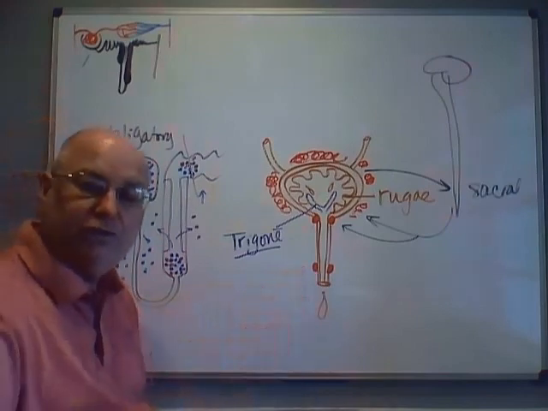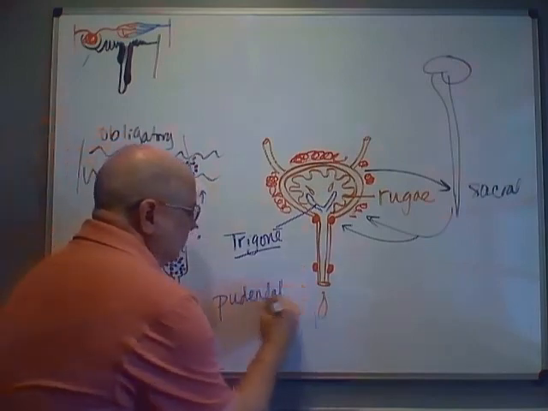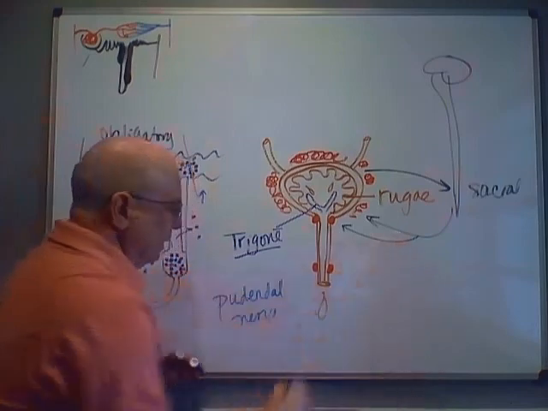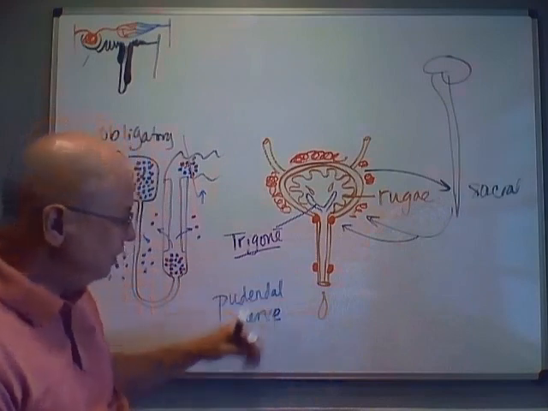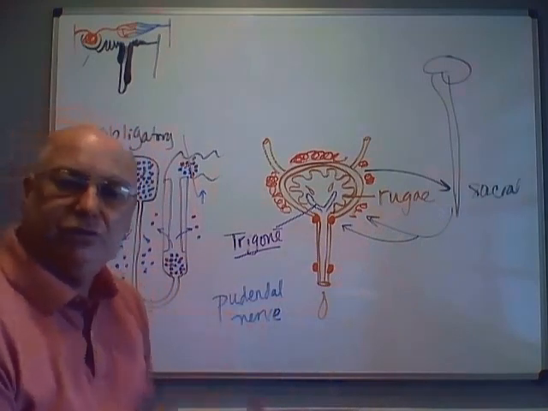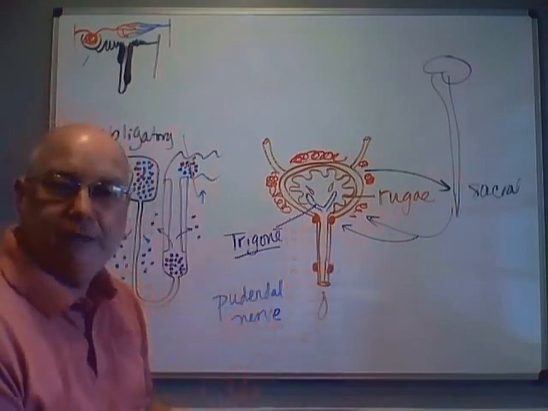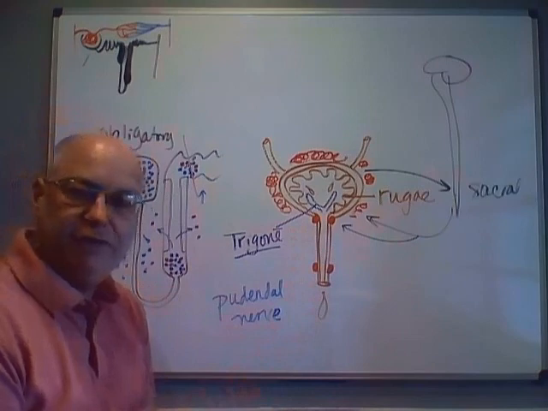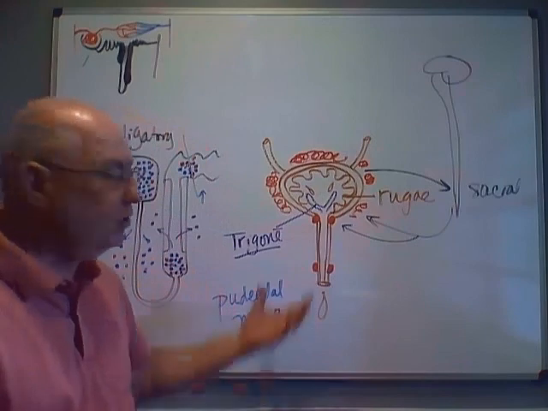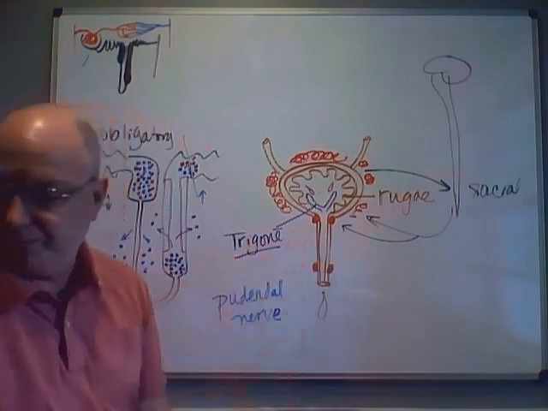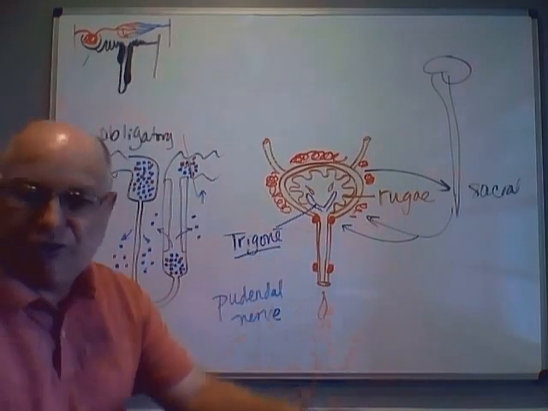By the way, one of the nerves that helps control that is called the pudendal nerve. We talked about this in part 1. It is part of the sacral plexus. If we damage the sacral part of the spinal cord, or we damage the pudendal nerve, and some people say pudendal, we lose control of our bladder. And so people have to have a permanent catheter in. People who are paraplegics and quadriplegics, very often, if they have damage to this nerve, can't control urination and defecation. So finally, the urethra is the tube that carries the urine to the external body.